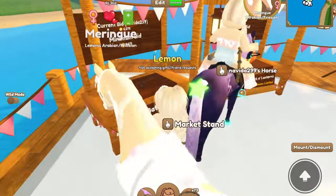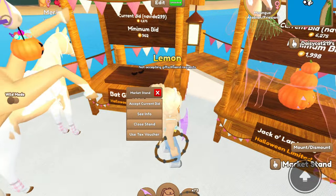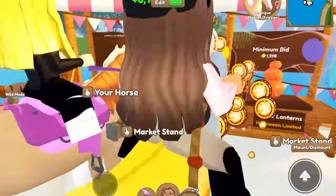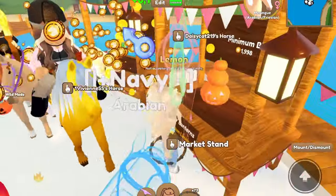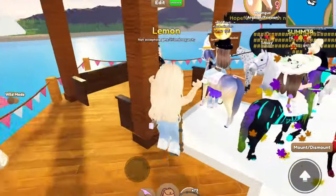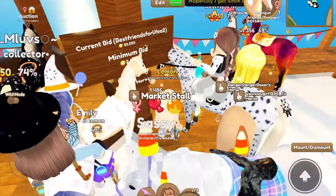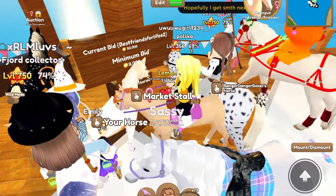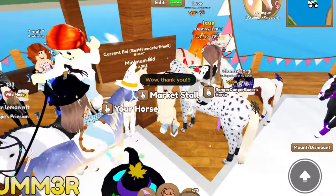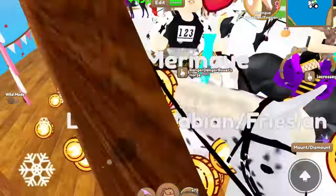All right, guys, we're going to be accepting the bids. Oh my gosh, we've got 6,000 on these here bat glasses. Wow, thank you so, so much. It looks like this one just got reset, so I will be back in a second. Over here, oh my goodness, we've got 50,000 for this here horse. Let me double check if they want to buy that. Okay, so they said that they insist. So thank you so, so much for that purchase there.